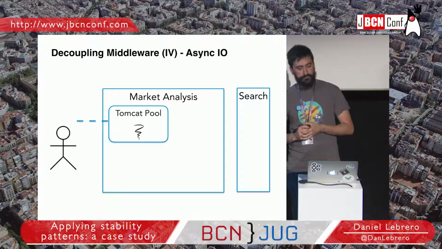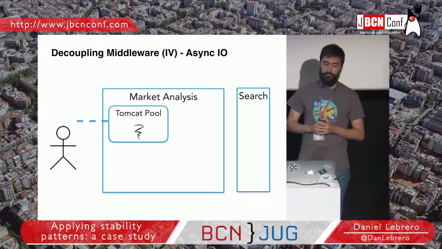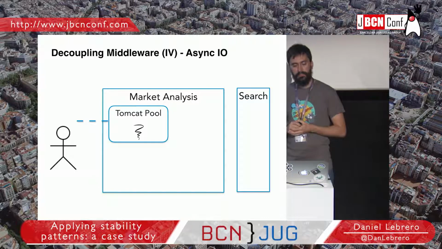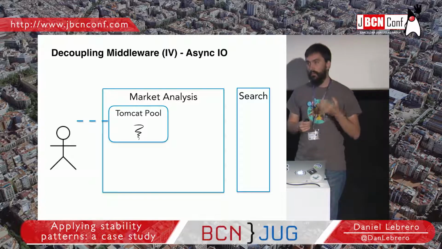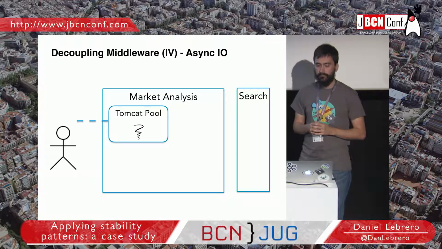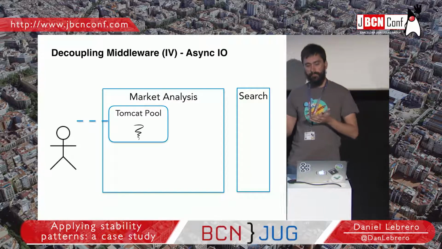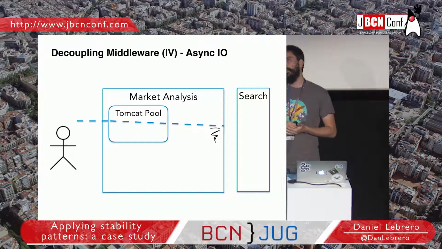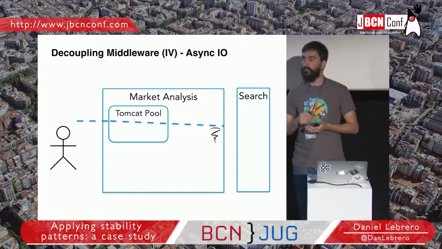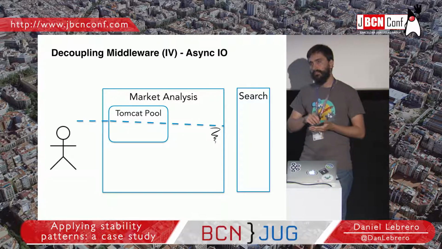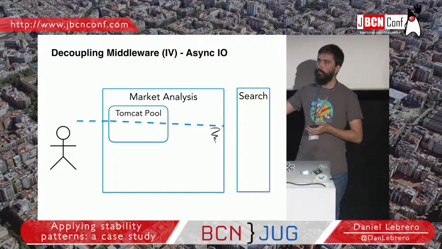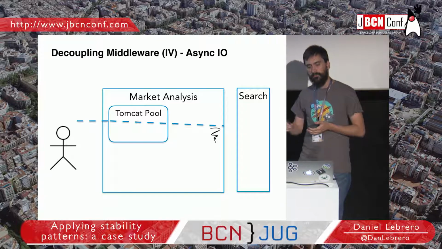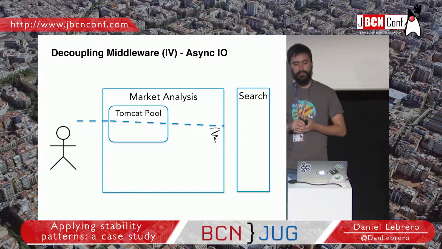The last way of applying this decoupling pattern is if you use any kind of async I/O. So when a request comes into your Tomcat, there is a thread pool, the Tomcat thread pool, that is the one that takes care of executing that request. So traditionally, when you have to hit a third party, that thread will block until the response from that third party, or that internal service, comes back.